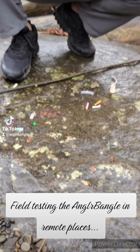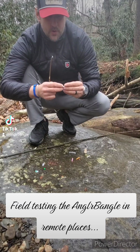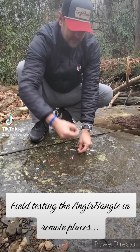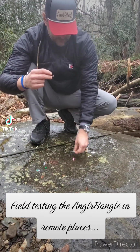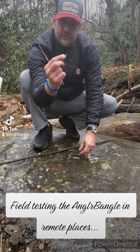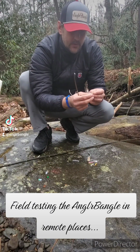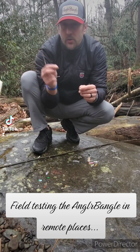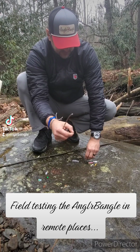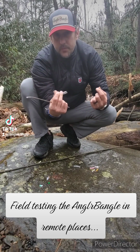So what comes with it, it's got 20 feet of line and a hook. Got some aluminum foil, you can put that around your hook and make it look like a little minnow. We've got a jig head and a grub. We also have another little grub you can use. We have a fishing fly, which we're going to use right now. And we have a safety pin, which we're going to use to make that hole in the end of the stick, and we have just an extra little hook that we can use. We also have a bobber that is the contents of this particular one, and we'll be right back at it.